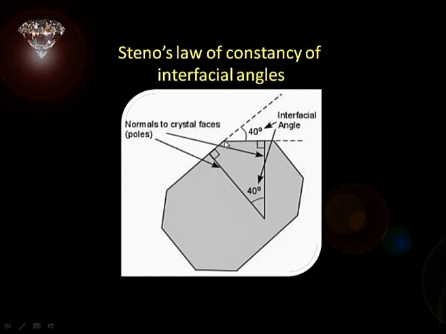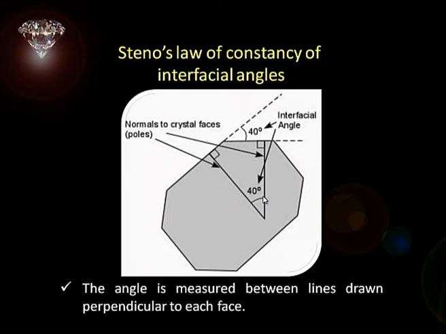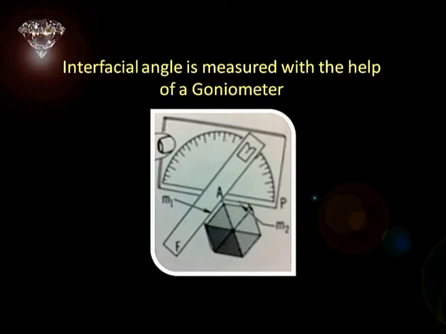Alternatively, we can define it to be somewhere here. So, this angle and this angle are going to be the same. That means the interfacial angles are measured between the lines drawn perpendicular to the faces in question. Now, suppose I want to find the interfacial angle between this face and the next one. In this case this perpendicular will stay as such. I draw a perpendicular on this face now, and wherever these two meet, the angle I get will be my interfacial angle there. So, all these different faces will have different values of interfacial angle. That is one crucial aspect of defining the interfacial angle. Interfacial angles are measured with the help of a device called a goniometer.